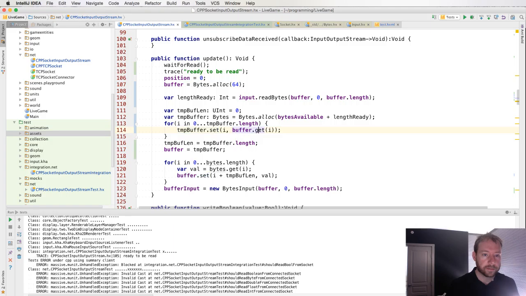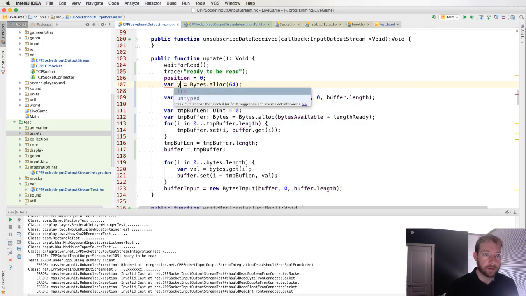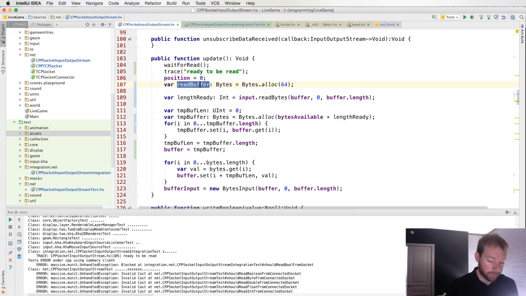I'm going to set buffer get I, so this needs to be our old data, so that's kind of a thing, right? So maybe this needs to be our read buffer. So our read buffer is this.